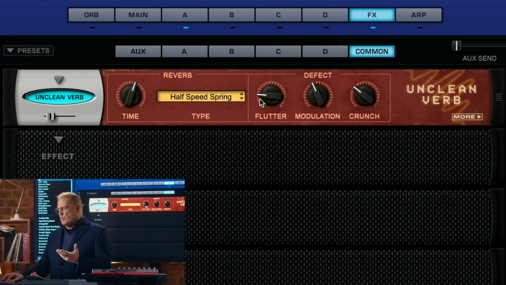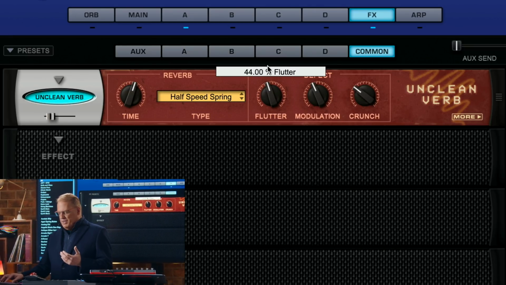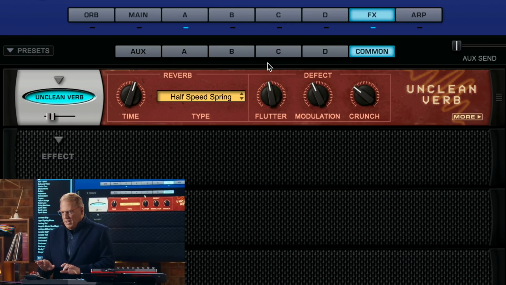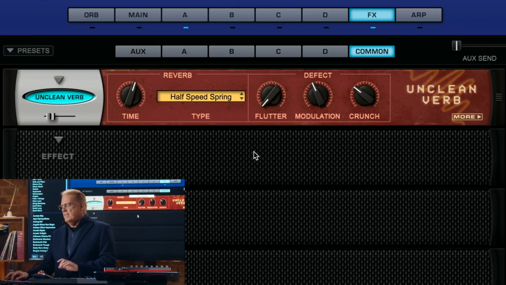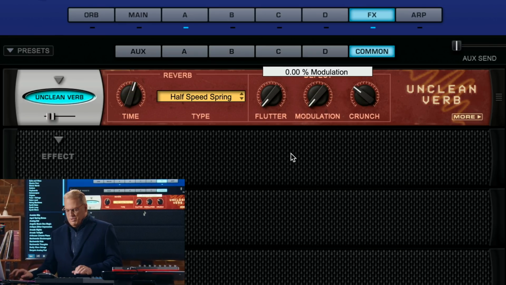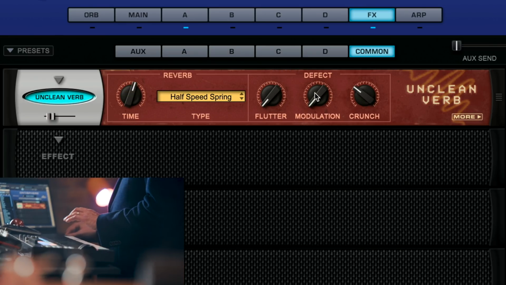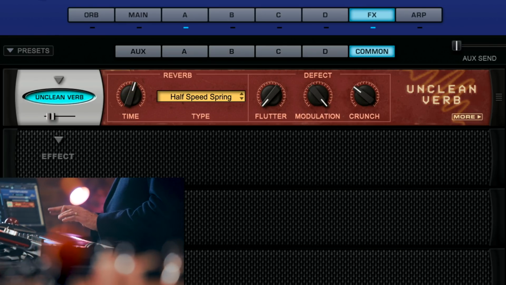And it's really cool. You can control the actual flutter of the reverb, so you can make it super wobbly, or you could even detune it with modulation, so we can go from a straight piano to a honky-tonk piano.